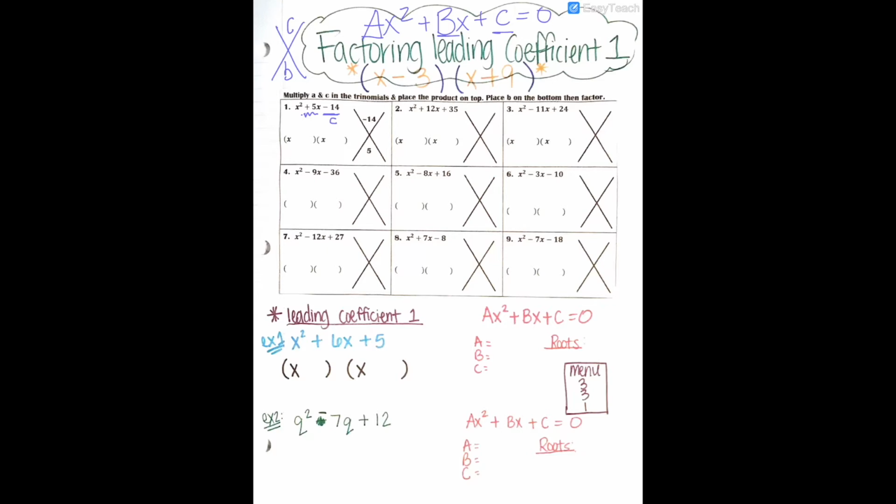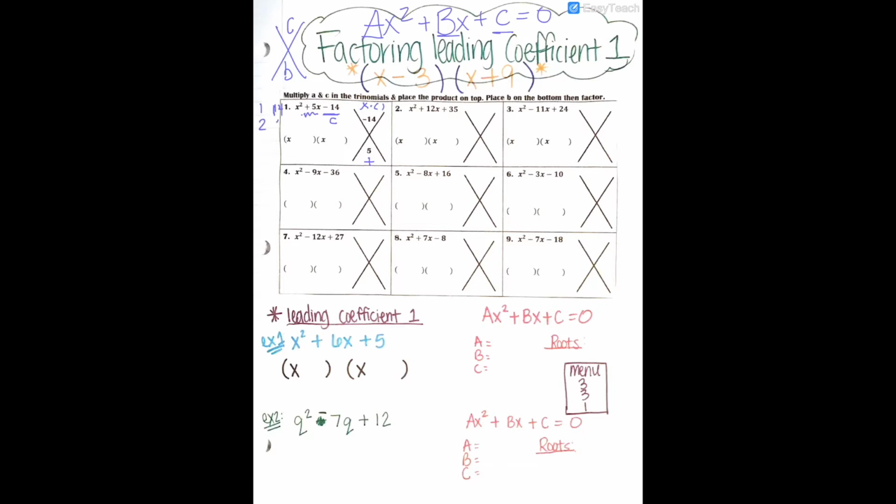And what you want to do with those numbers is, the top number, you're going to see what two numbers multiply to get you negative 14, the top number, and what those two same numbers have to add to give you 5. So here we're going to be looking at what we call our greatest common factor. So we're going to go ahead and look at the multiples. And we have 1 times 14. If we were to add these or combine them, it does not give me 5. So I'm going to keep going.